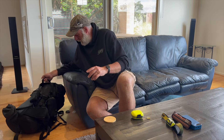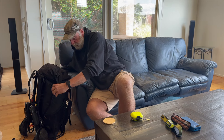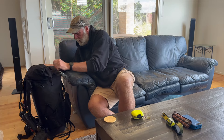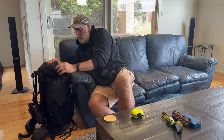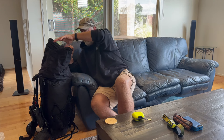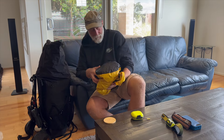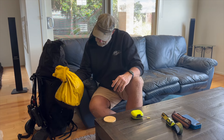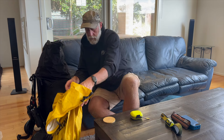Now let's get into the HMG pack. It folds like a dry bag — there's an opening at the top where I put my sit mat, and this bit rolls down like a dry bag. Keep in mind it's been in the rain and snow for two days so it's not exactly dry right now. Here's my food bag — a bit wet — there's some leftover food in there. I normally leave the food bag near the top because that's what I'll want during the day.